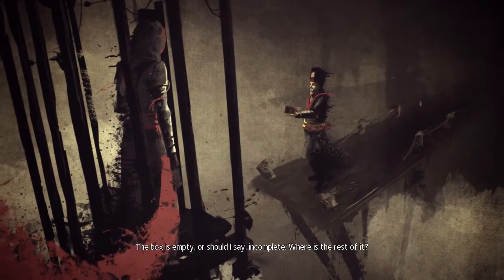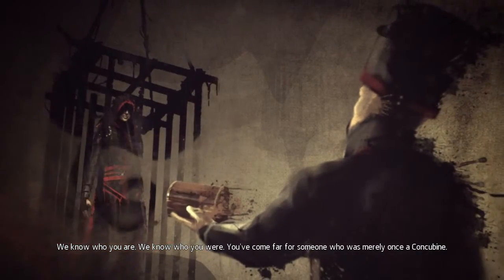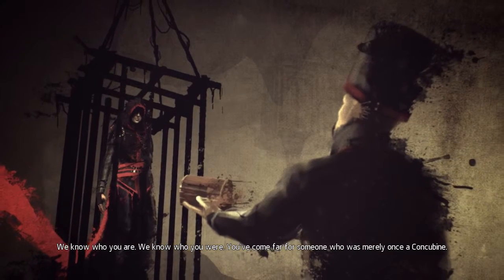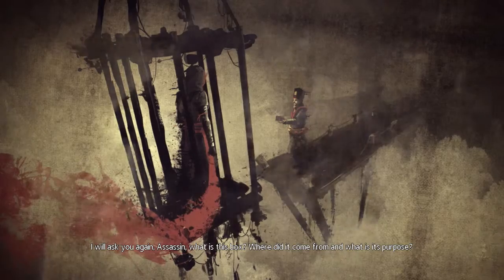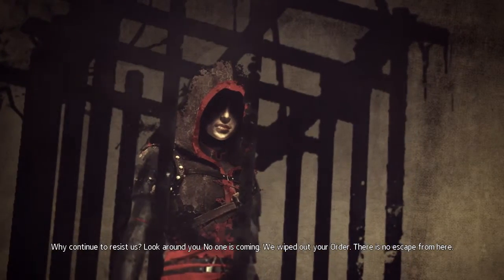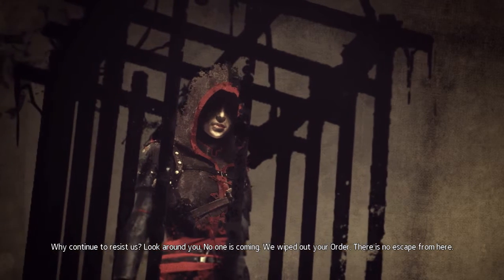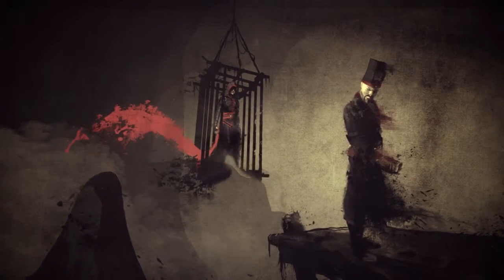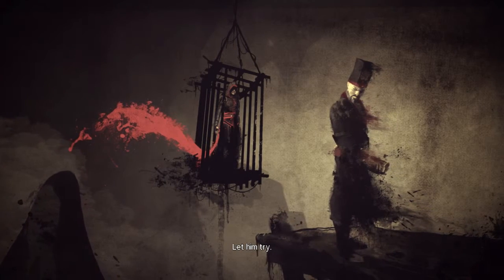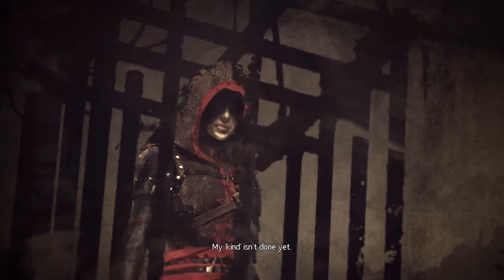The box is empty, or should I say, incomplete. Where is the rest of it? We know who you are. We know who you were. You've come far for someone who was merely once a concubine. I will ask you again, assassin. What is this box? Where did it come from, and what is its purpose? Why continue to resist us? Look around you. No one is coming. We wiped out your order. There is no escape from here. Why would I want to escape? I am exactly where I want to be. Such arrogance! Ma Yongcheng will make you talk. Let him try. No wonder your kind fell so far. My kind isn't done yet.